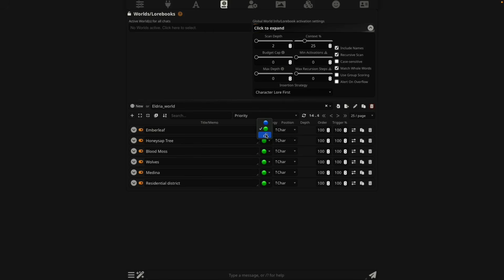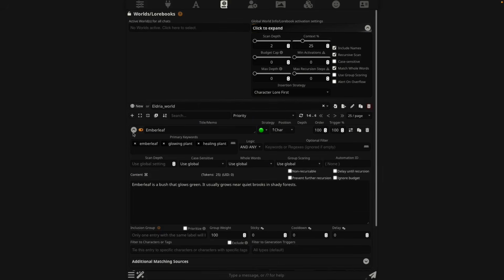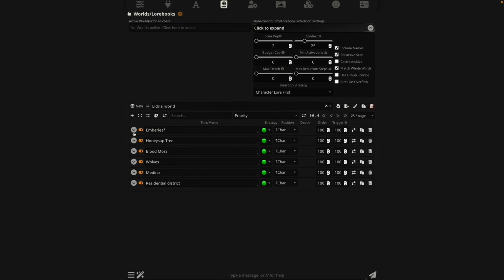And right here we have the strategy. We can actually convert it to vector storage this way. And what that's going to do is it's no longer going to trigger based on the exact keywords. Instead, it's going to trigger based on similarity scores, which is an experimental feature in SillyTavern, but it's how most AIs work with this type of topic and data. Just including data in a conversation, they're going to use vector stores.